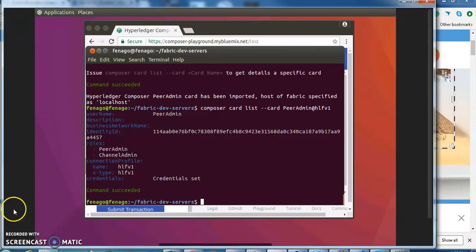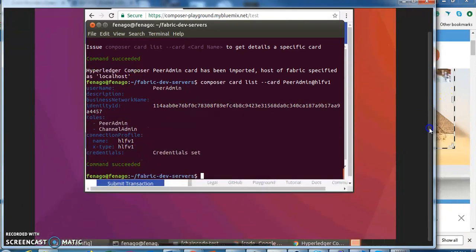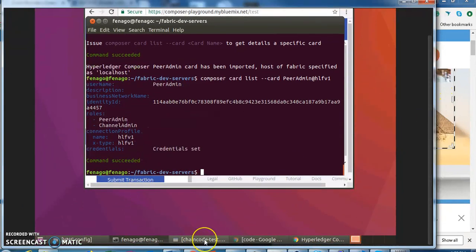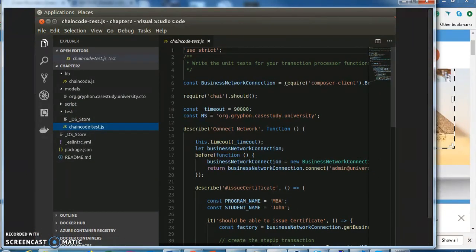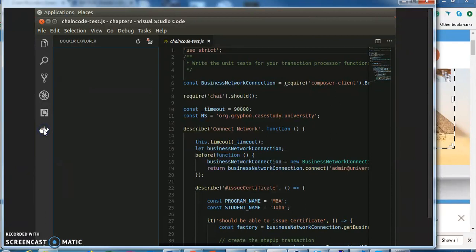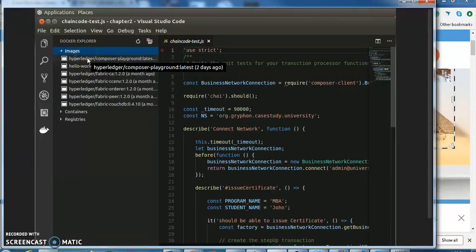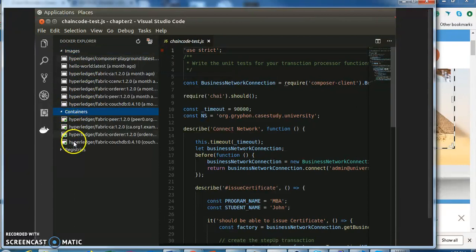Okay, so the other thing that you want to do at this point is go back to Visual Studio Code, and remember in Visual Studio Code we installed Docker. So if you select Docker Explorer from here, it should show you all of the images and all of the containers.